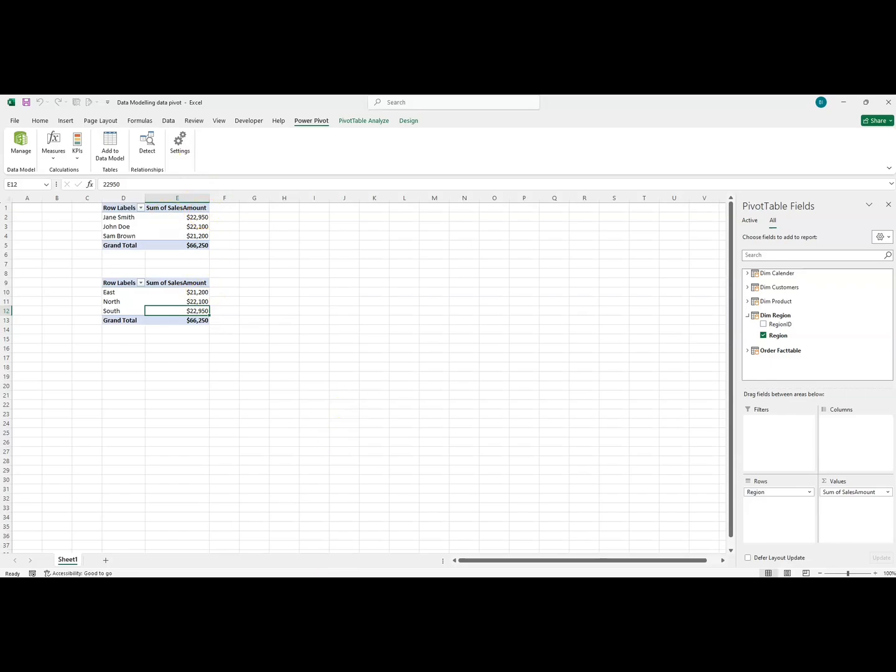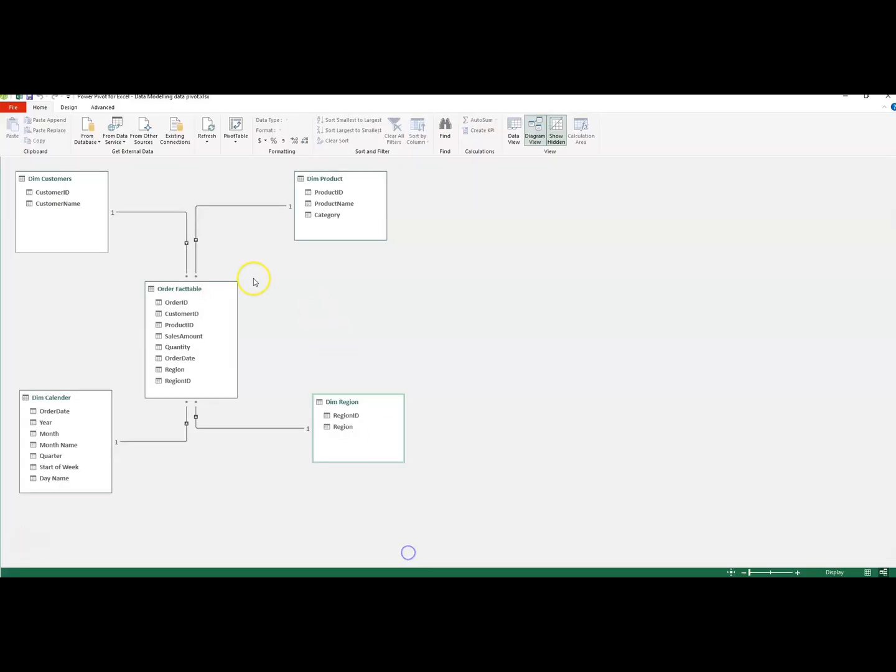Okay, so let's just go back. Now this is forming a star schema type of data model. Star schema. Can you see all dimension tables connected to the fact table forming a star? For snowflakes, I said when you have dimension tables connected to dimension tables. So let's assume we also have a table now that is for category.